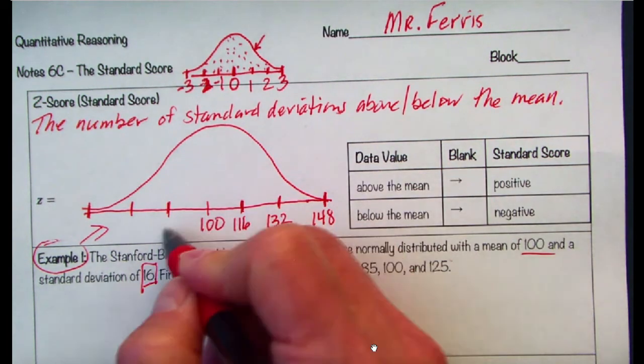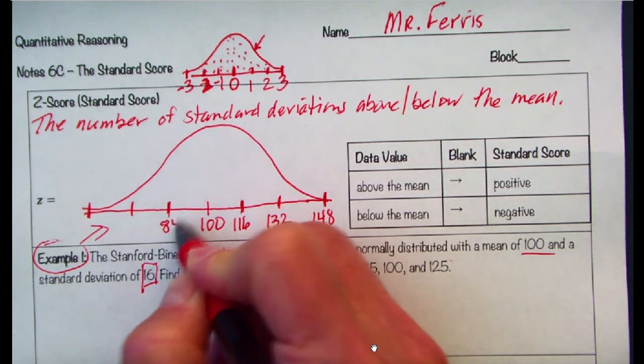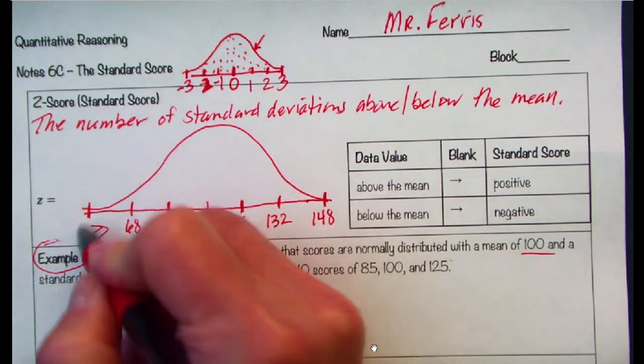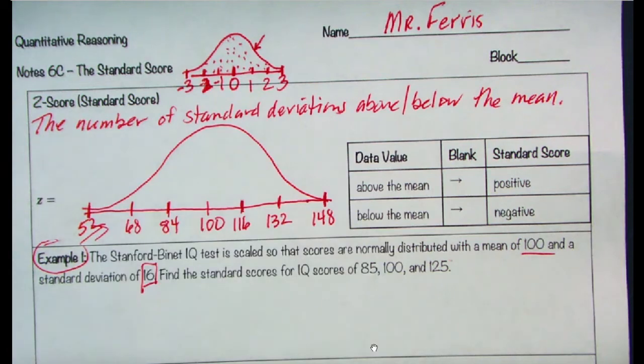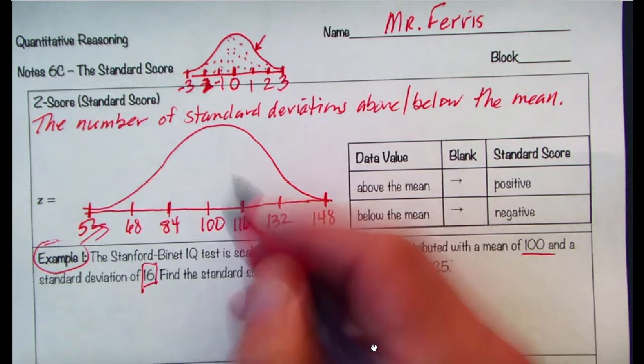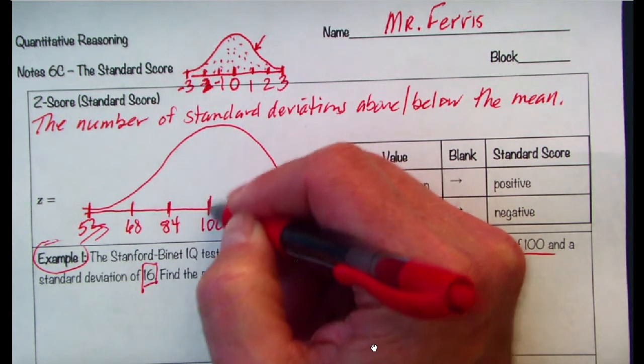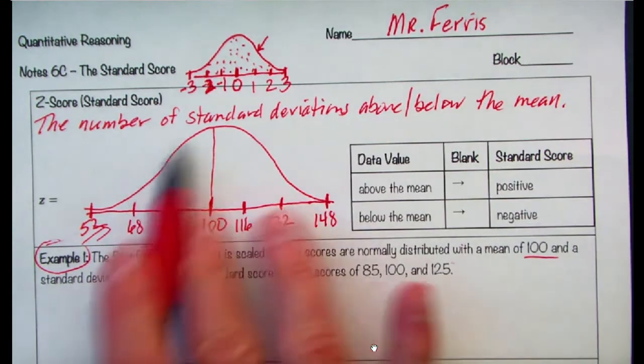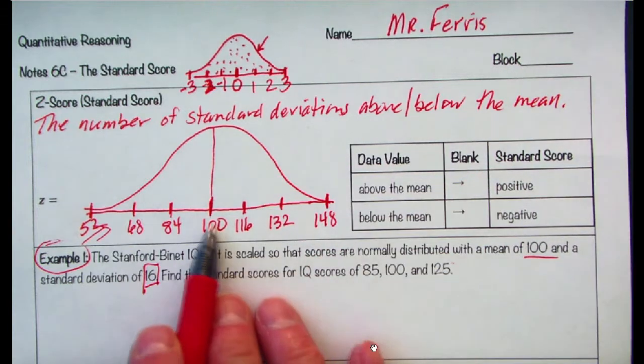And then if you go down 16, and down 16, 68, and down 16 again, 52, those would be the numbers that would mark off the 6 increments of 6 sets of 16, 6 standard deviations, 3 on one side, 3 on the other, of the mean of 100. And so, it's not too hard to figure out what your z-score would be for 100. 100 is the mean. So how many standard deviations would you be away from the mean? Well, you'd be 0.